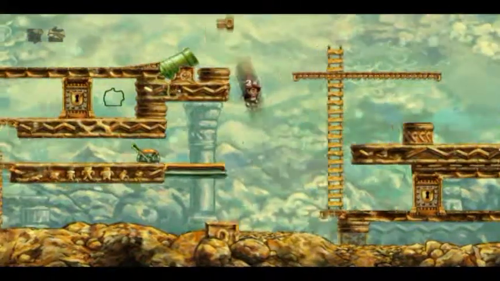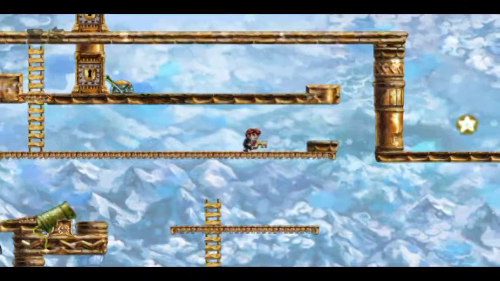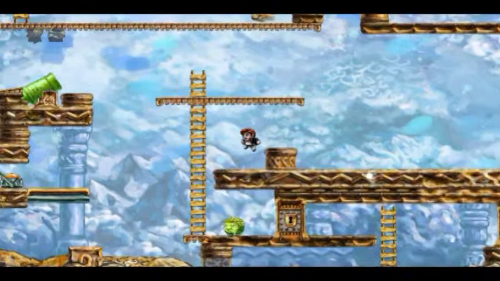Okay, so this is going to be post commentary. Well, this part is when I'm trying to get the World 4 star, because, yes, that's how you get up here. You have to double bounce. I recommend bouncing at that area, close to the platform, while you're going down, because it's a huge pain to get up there.